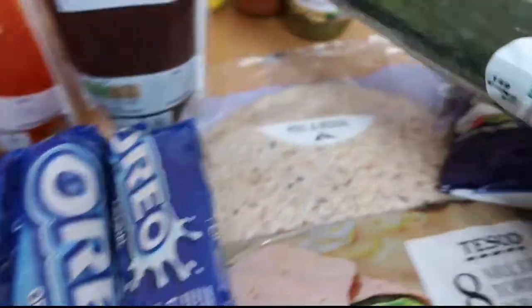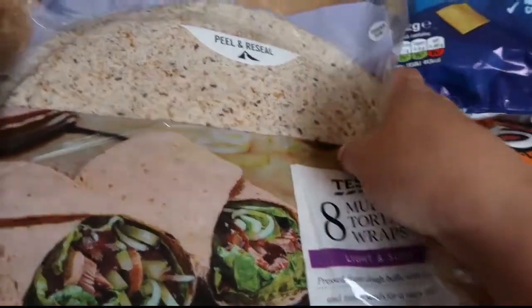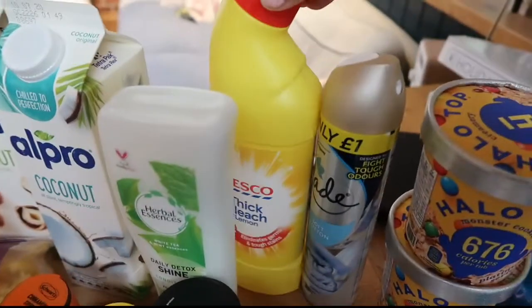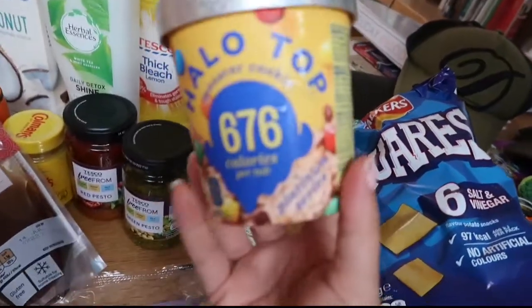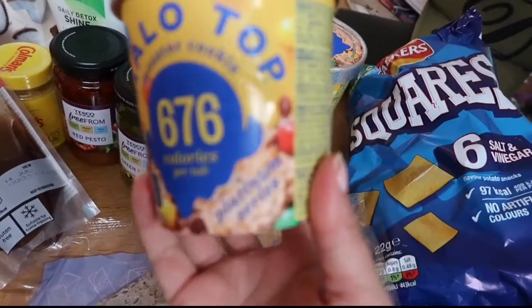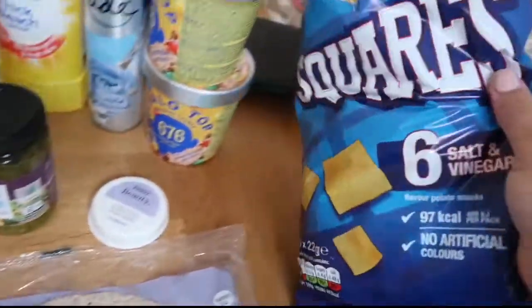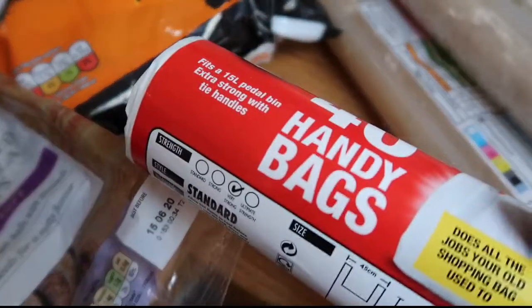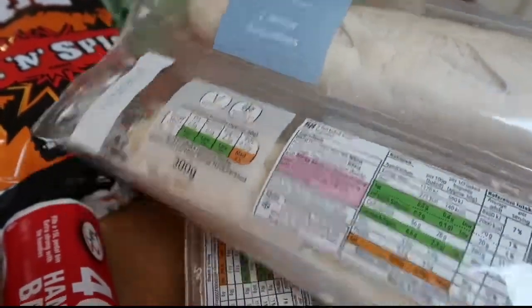Three packs of Oreos. Cucumber. Some of these multi-seed tortilla wraps which look really nice. Picked this up — just nail polish remover pads. Got some cheap conditioner, bleach, an air freshener. These were normally a fiver — I'd never pay a fiver for ice cream but they were down to £2.50 and obviously they're vegan ones — monster cookie flavour, so we're looking forward to trying that. Got some square crisps, some knickknacks. And we went into the car on the way back just to get these bin liner things and some white bread baguettes to go in the oven.